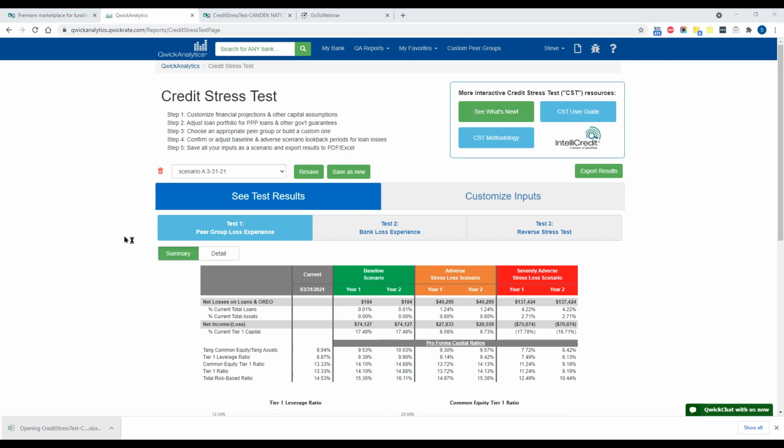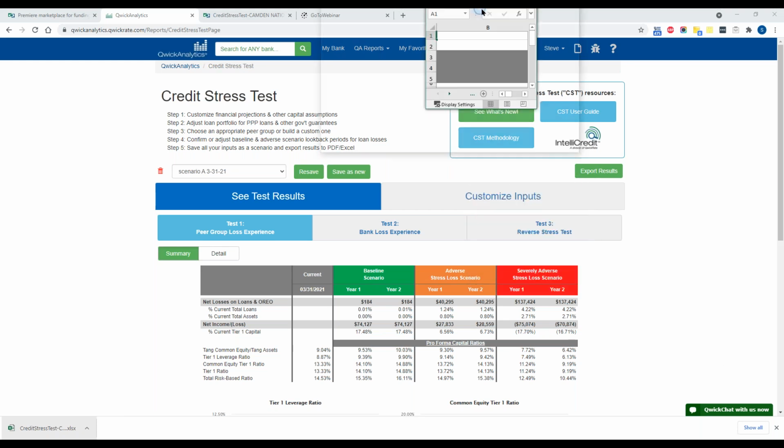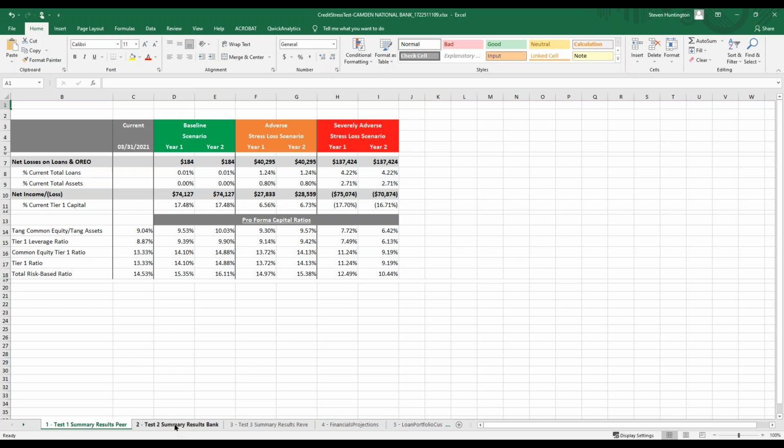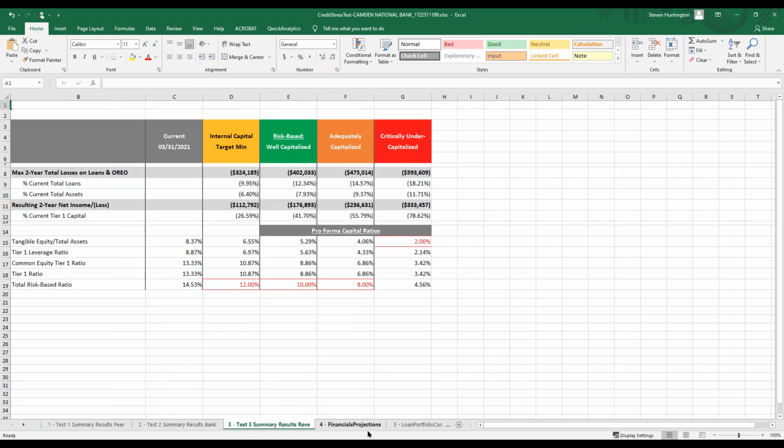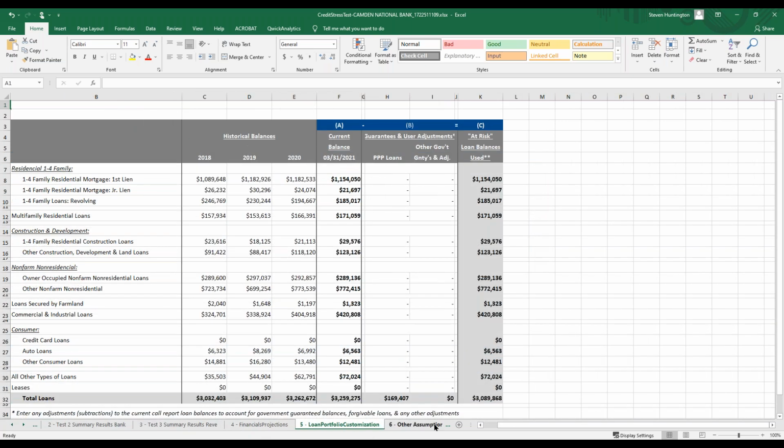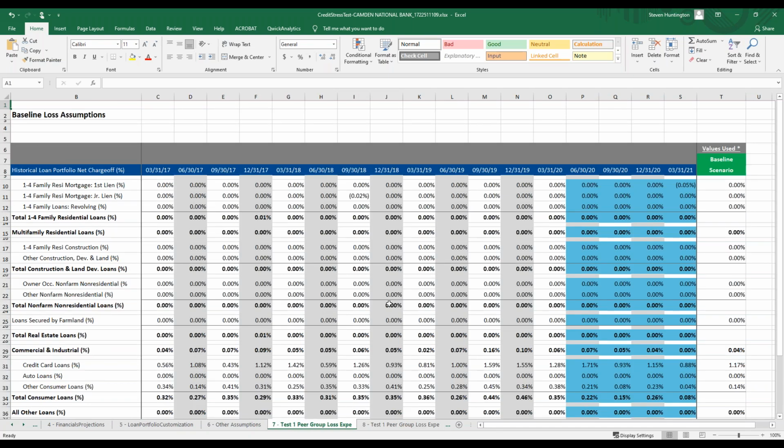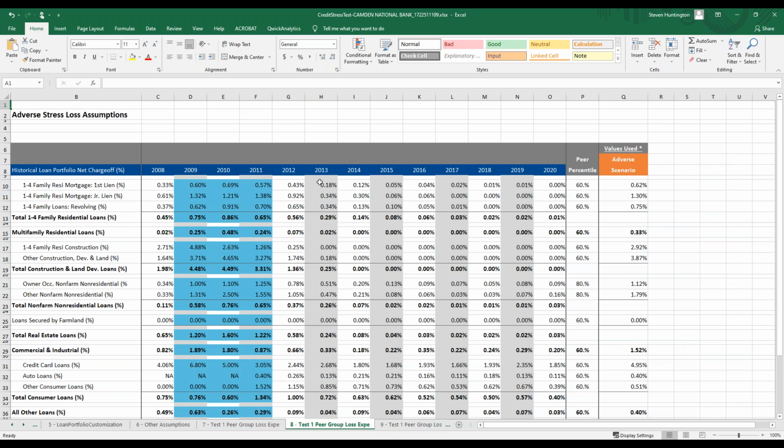Let me open it up here just for a second so you could see that I'm being honest about what I suggest the tool does. So here, test 1 summary, test 2 summary, but it has all the projections in there, formatted, all the inputs that you plugged in. It gives you access to all of the peer loss data historically and all of your loss data historically in an Excel environment that you can do any further analysis that you want to.